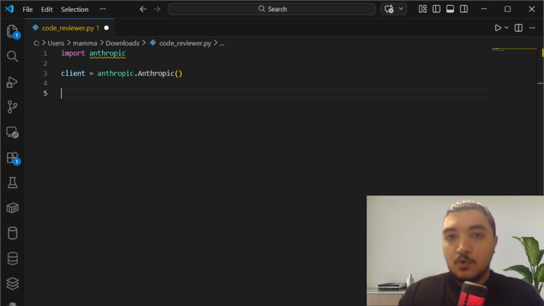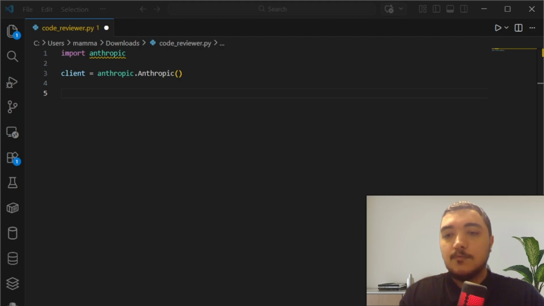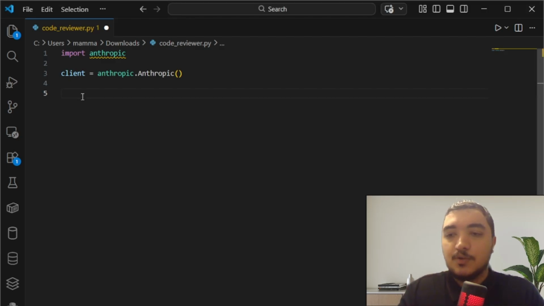This format instruction is actually very critical and maybe the most important part of this video, because without it you could get a different structure every time you give it a prompt and it becomes really unpredictable. So when we use this prompt that I will show you now, the output will be consistent and much easier to read. It's usually called prompt engineering and it's actually a real skill. So notice how we're going to do it now.